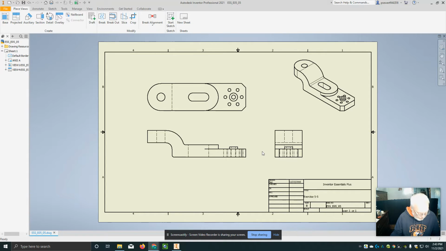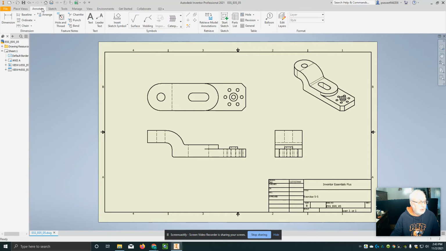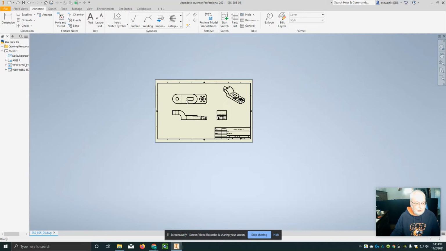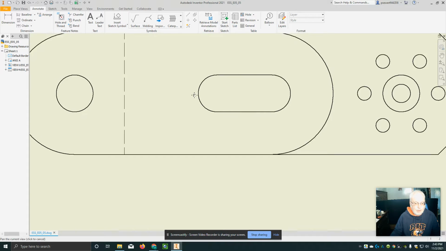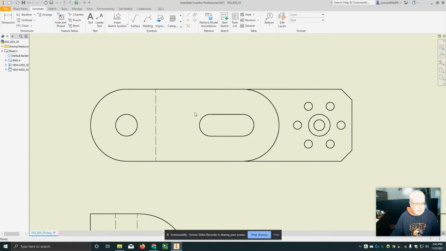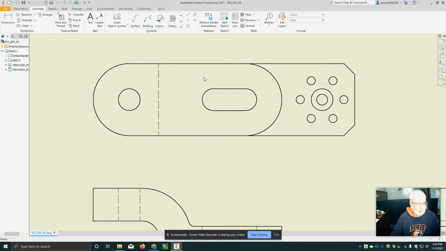So the way you go about doing this is there's a couple different things we need to do. First of all, we're going to go to the Annotate tab. And a lot of our center mark and center line tools are right here, just above where zone 3 is on my title block here. So I'm going to zoom in. Oops, always go the wrong way on here. I'll zoom out just a little bit so you can see it on the top view.